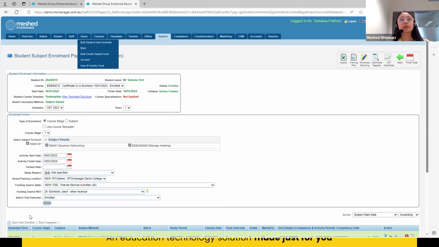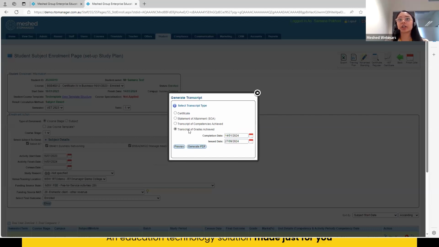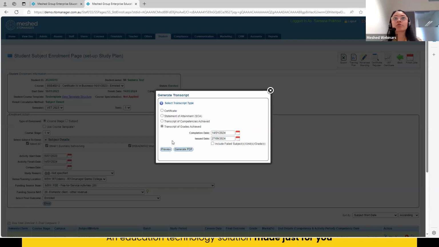Okay. Now, starting with non-ELICOS, you'll be able to see this action icon on your top right-hand side that will say WET certificate. If you click on this, it will further have a list of radio buttons for the different academic templates that are currently available. For WET courses, these are the ones that are mostly, ideally available on your platform, unless some clients may have additionally customized templates as well. For example, completion letter, or SOA templates, different kinds of versions or designs of SOA templates that will appear as additional radio buttons.